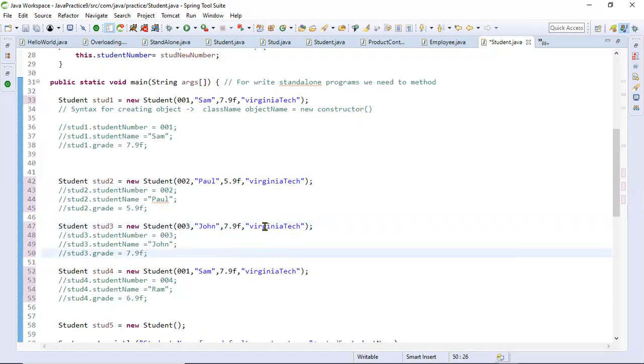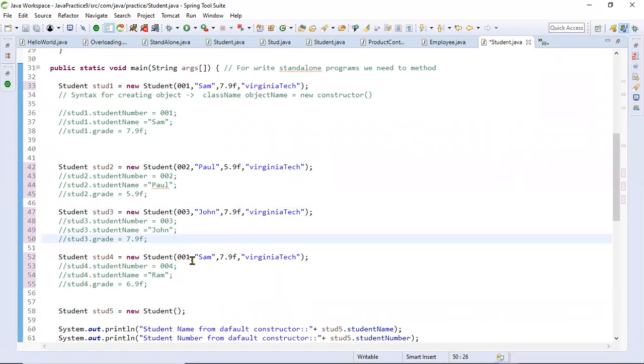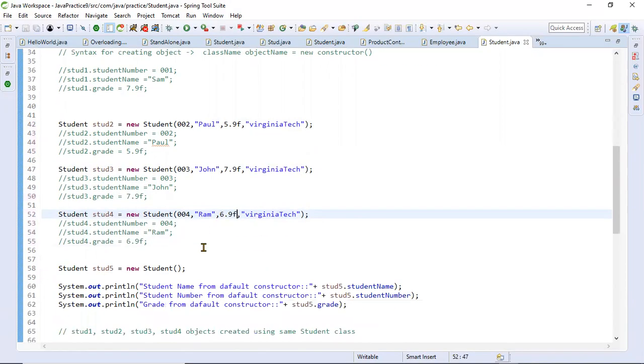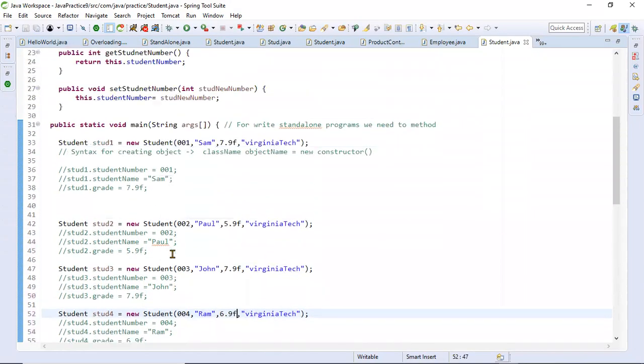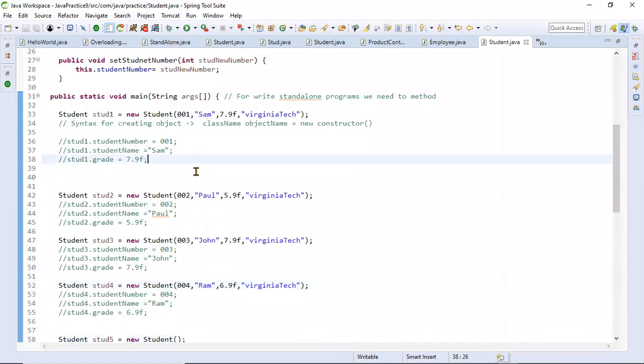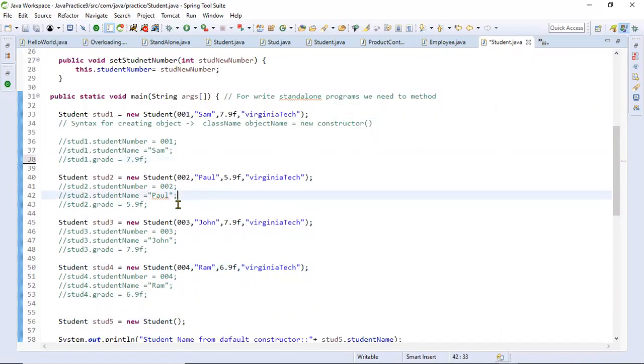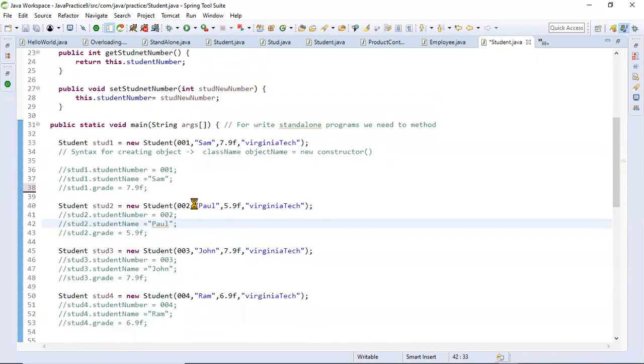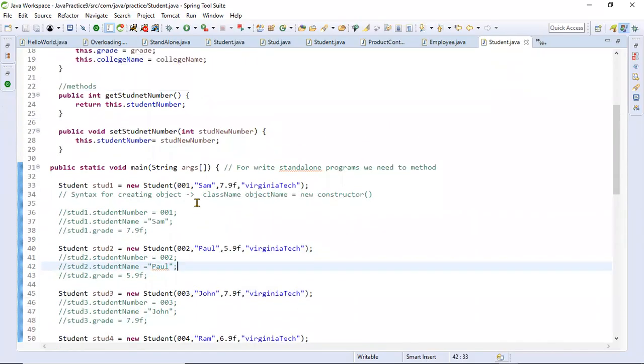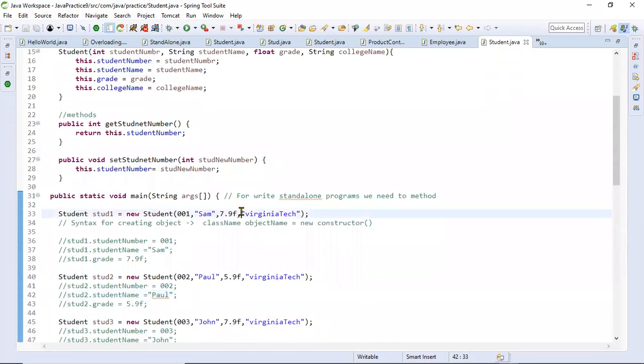So in this example, my requirement is that under one college, for all the students, I need to put the same college name.